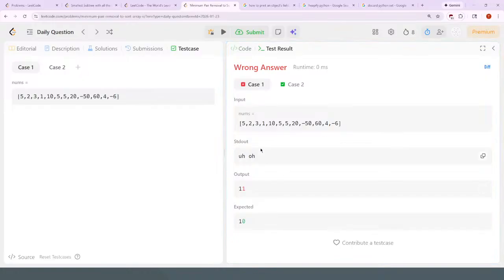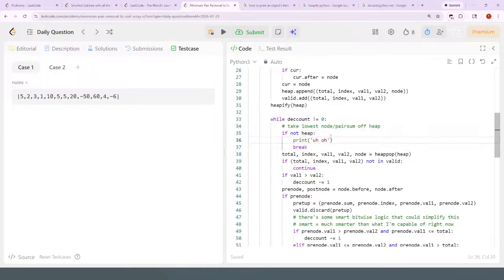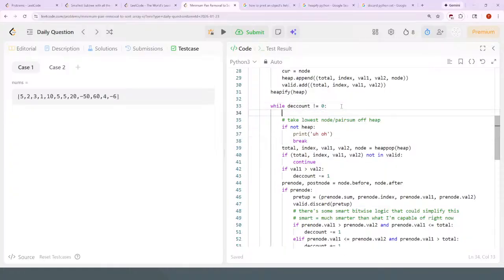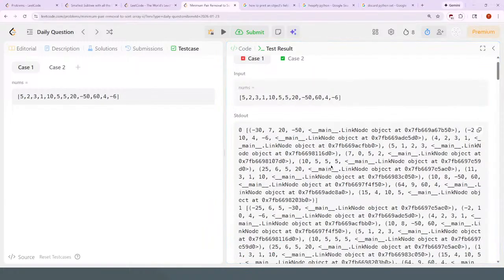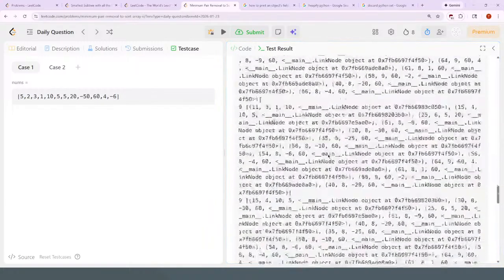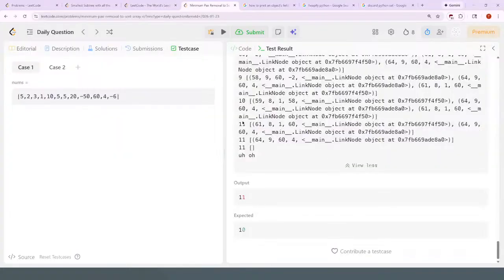Uh-oh, SpaghettiOs. Let's go ahead and guess I should probably just print out the answer in the heap each time. I don't know if this would be maybe too much information to parse. So it did do 11 passes. 64.